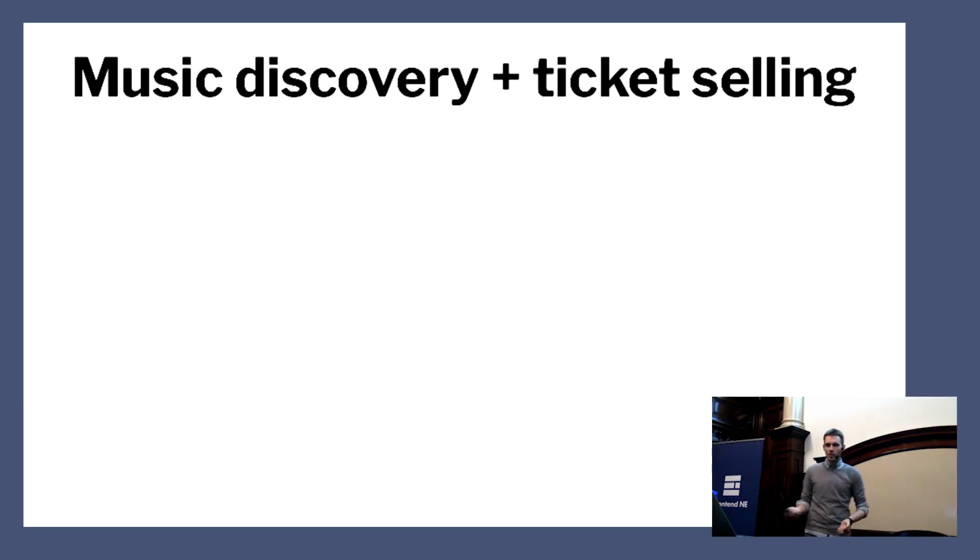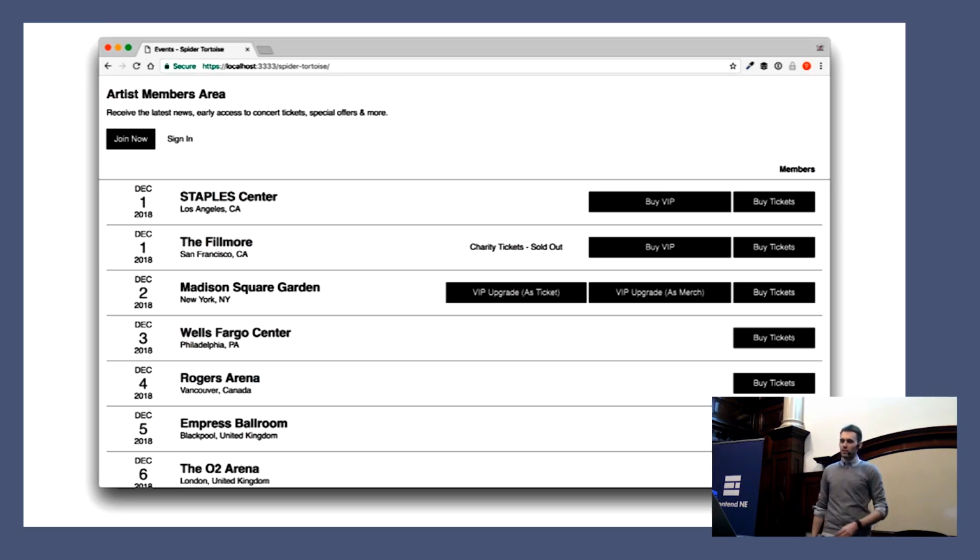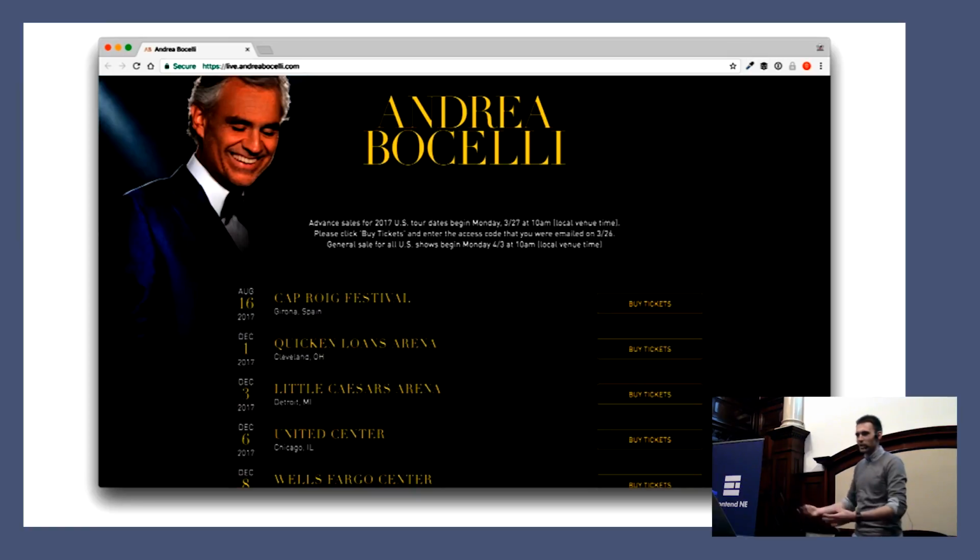So the product I work on and the product that is the topic of this talk looks somewhat like this. It's pretty dull here. This is the base view. This is our ticket selling app. But what happens is this then gets embedded into people's websites. So an artist wants to work with us. They want us to sell the tickets. We take this, we embed it in an iframe. If you want to talk to me about iframes, we can sob over pints and pints of beer and shots talking about iframes. But it gets put into an artist's website, and I picked a really hip, cool one like Andrea Bocelli.